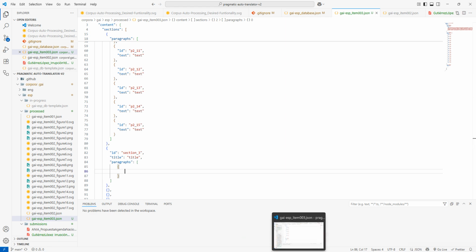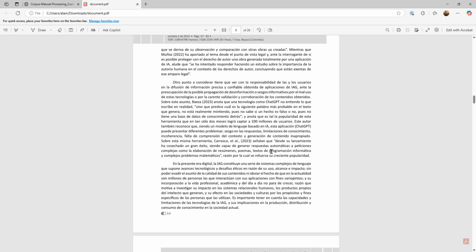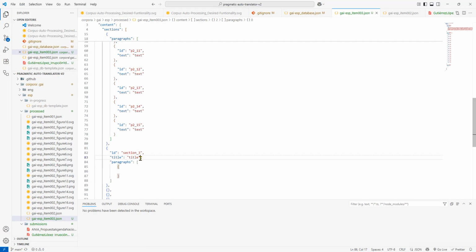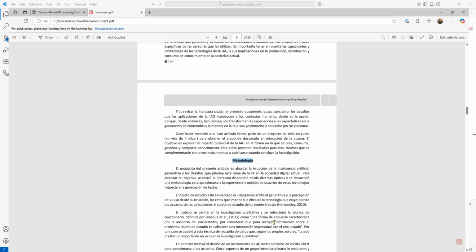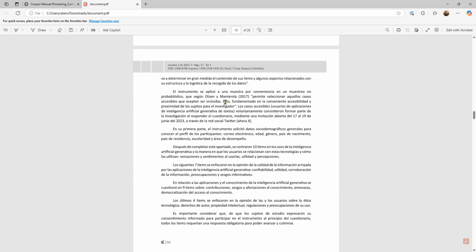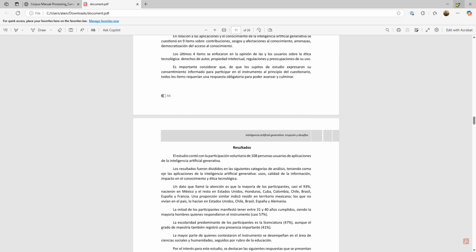Okay, so for section 3, this section is called, I think this one is methodology. So I can give my title over here. I like to fill the titles in because later I pass this to generative AI to fill in the actual contents for me. I find that if I give generative AI the structure, it can usually take care of filling it in. 1, 2, 3, 4, 5, 6, 7, 8, 9, 10, 11.